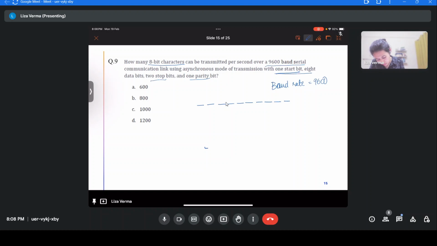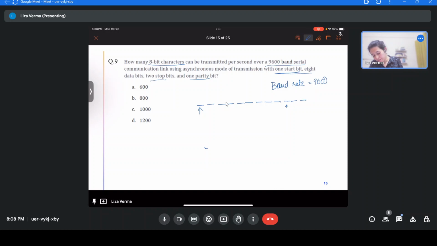Answer B, I think, ma'am. Oh, it's one start bit. I heard it as two start bits. Sorry. One start bit, 8 data bits, 2 stop bits and 1 parity bit.